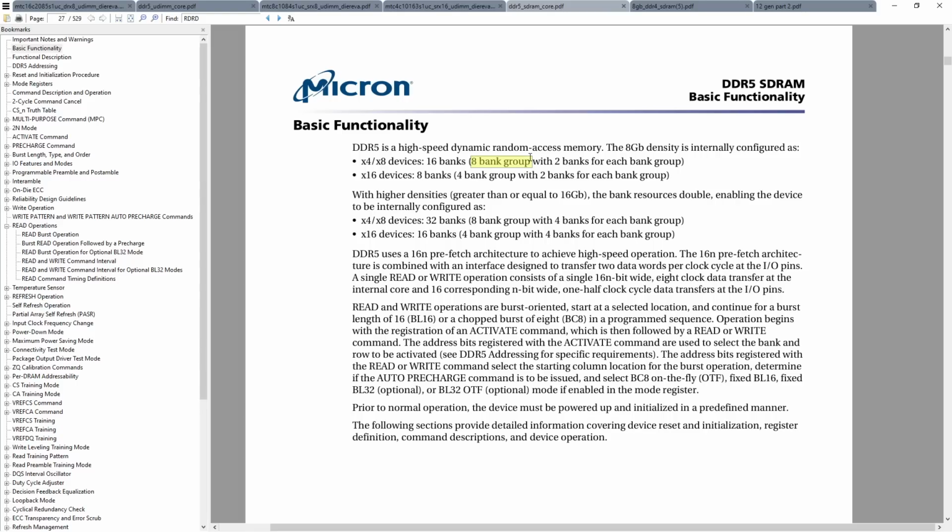And the reason for this is with 8 bank groups from the get-go, as well as some of the other optimizations that DDR5 has to improve data efficiency, or data bus efficiency, I guess you could call it, going from single rank to dual rank on DDR5 really doesn't achieve much of anything.